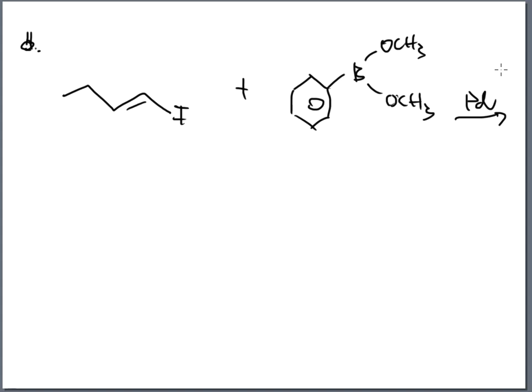So we need a Suzuki. All right, so I have a halogen. The halogen is on an sp2. Ding, ding, it meets that criteria. I have a boron. That boron is on an aryl group. Ding, ding, it meets that criteria. Suzuki can happen. I'm just assuming base is there. So, what kind of product gets formed? Okay, here we go. I'm going to start with my reagent. There's the iodine, there's the double bond, there you go.